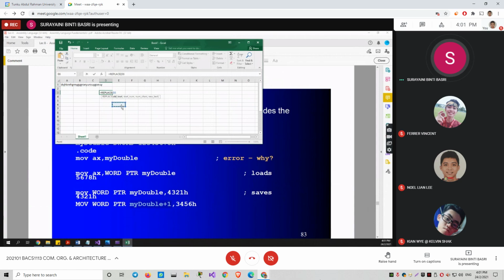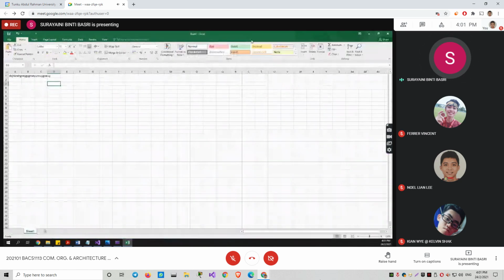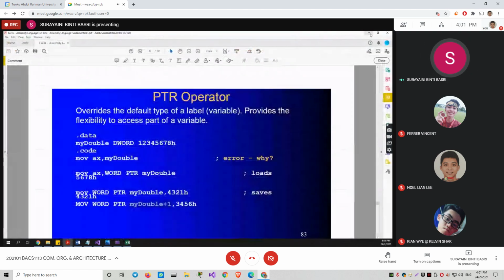I cannot show you in Excel the function that is in C#, because I don't have a C# program now. So as long as you can capture the concept, okay?